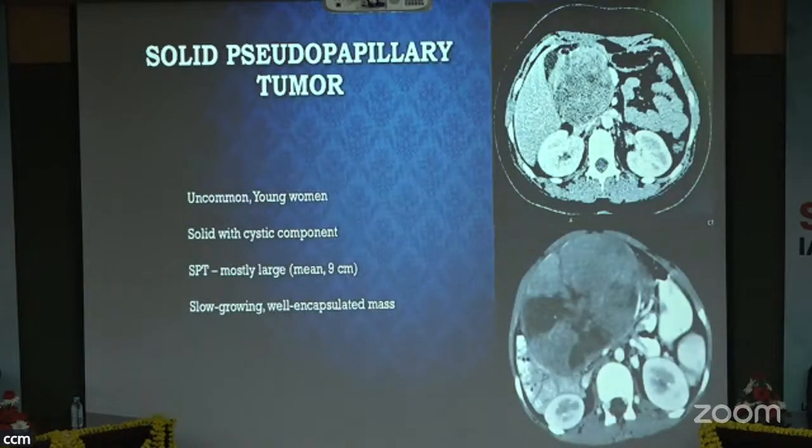Now coming to the solid pseudopapillary tumor, this is a rare tumor, but we have seen few cases, especially in young girls. So in young girls, when they come with a large pancreatic mass, we suspect this entity called solid pseudopapillary tumor, and at presentation they are usually large and they are slow growing, and sometimes they undergo cystic change. So there may be cystic areas, but usually we see a solid component also. So this tumor, although rare, in young girls we have seen few cases, and at presentation, usually they are quite large.